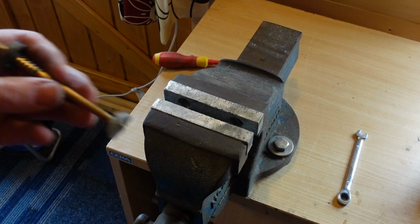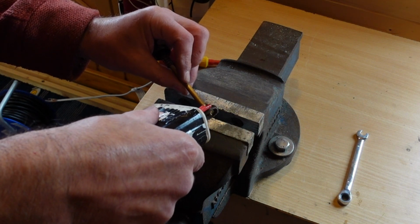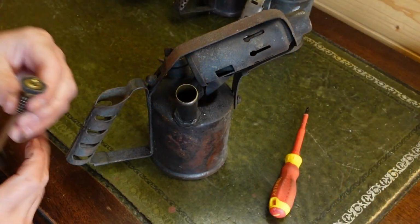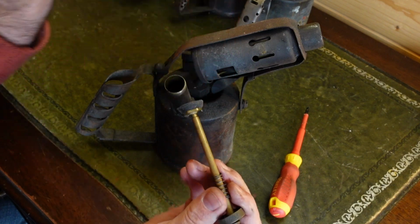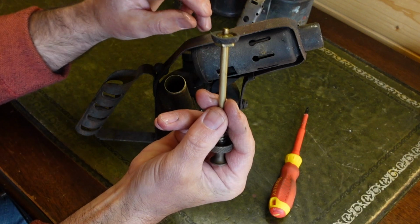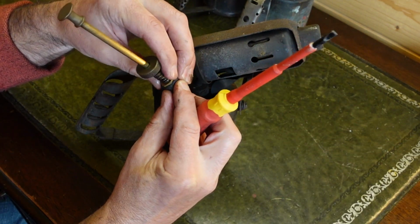As it said on the packet, a little bit of light oil, so a bit of 3-in-1. That'll help. Now we've got our new leather washer, and we're going to try and put it in there again. Because it's a new washer, it might need a little bit of persuasion to get into the hole, because it's not fully taken on the shape. Always have a screwdriver handy just to ease it in if it won't go in straight away.